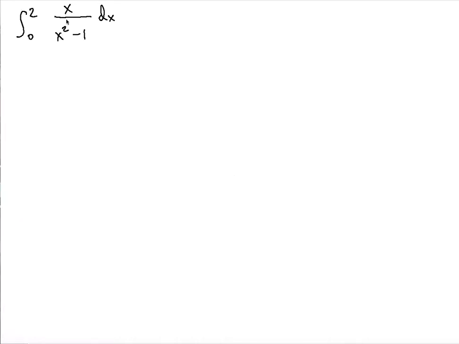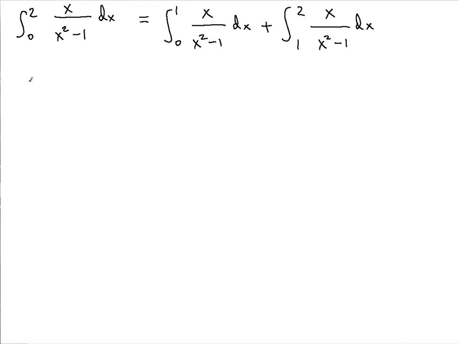So you want to check if the given integral is divergent or convergent. You realize that the discontinuity point is going to be at x equals 1, right in between these two limits of integration, right? So you have to break this up from 0 to 1, and then add that from 1 to 2, like that.